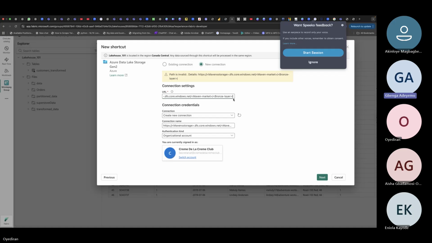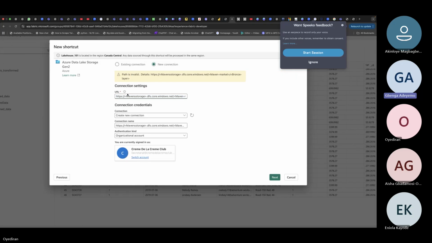Remove the close brackets. Okay, let's see now. Still the same. Please send the edited one to me. Send it to the Teams chats.